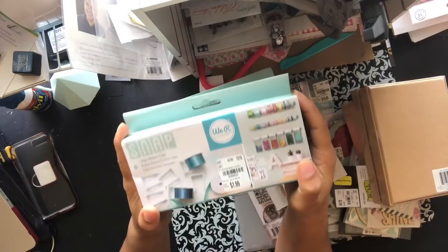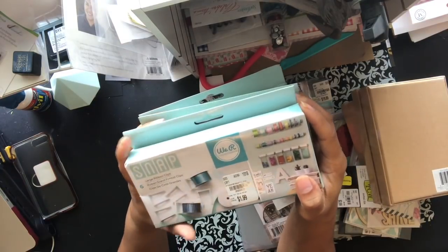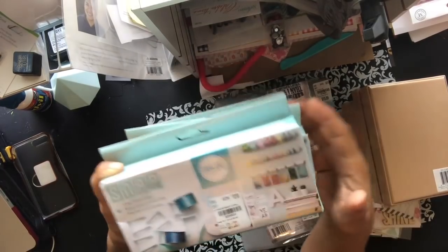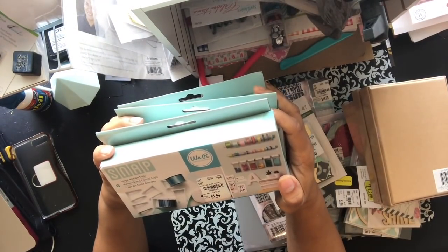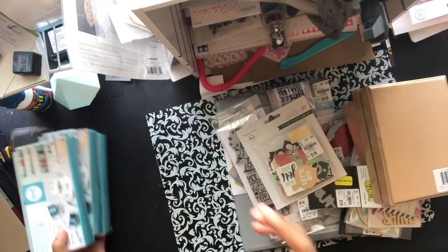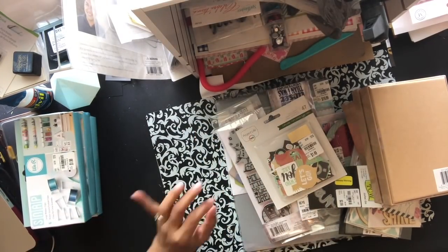So these were $1.99. This goes along with the magnetic bar. Right here you see that picture. You can hang them on the wall. And it says 202-9533. You can find these in Hobby Lobby. They cleansed them out.